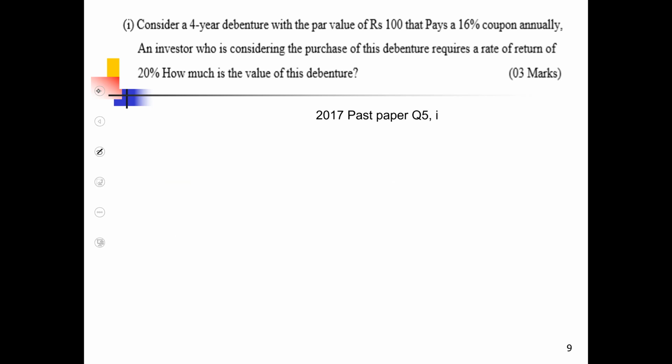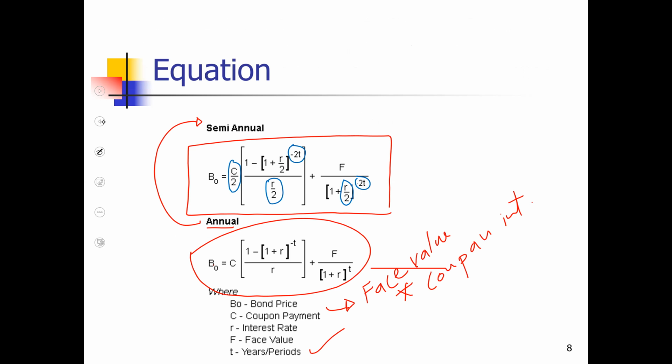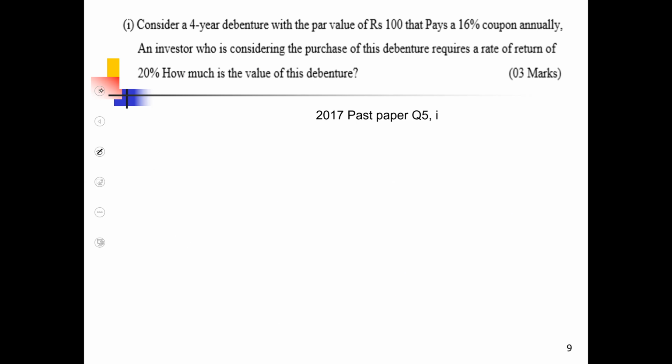Already you know, simply what we need to do is, one way, we can calculate the present value of these expected cash flows, or otherwise we can adopt the equation which we discussed earlier. As in this example, they are going to pay annual interest. We have to go for this particular equation. Let's see. First, I will adopt the first method, calculating the present values of the future expected cash flows.